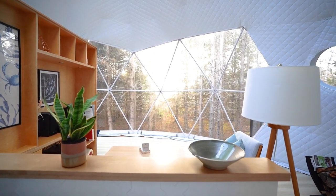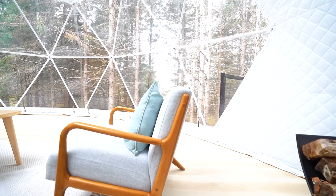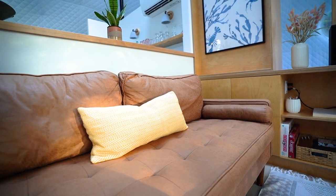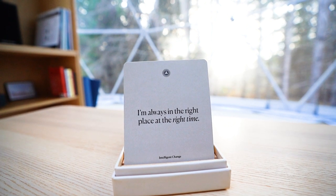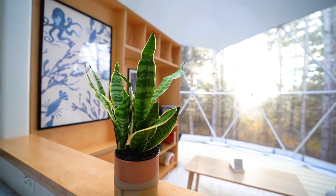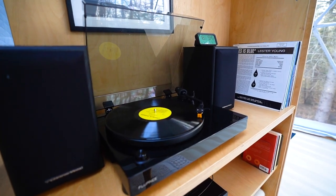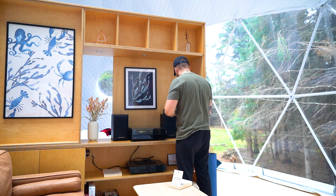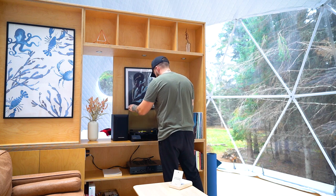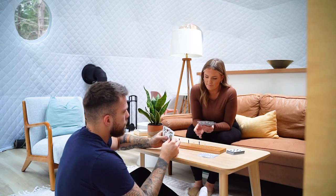The living area is incredible — you get a perfect view of the wooded forest and the sunset over the bay. There's a nice cozy couch and accent chair; the couch design and color are great and it's very comfortable. A coffee table holds some affirmation cards, which is a cool added touch for motivation and inspiration. They have a plant for a pop of greenery, shelving along the wall, and a record player — we listened to records all night, going through ones we'd never heard of and really enjoying the relaxing, chill music. They also have a great assortment of board games, perfect for evenings by the fire.